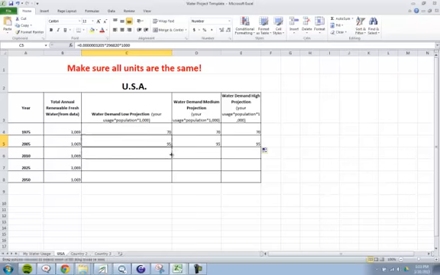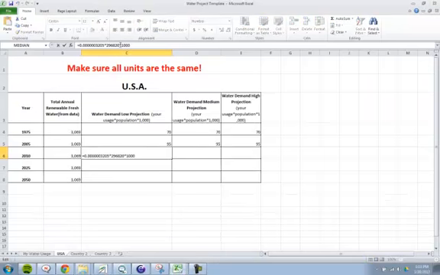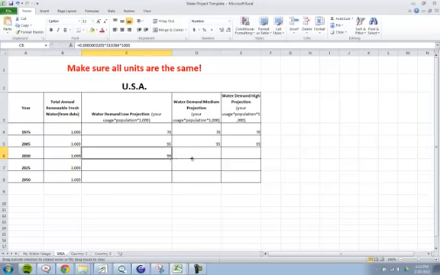2010, I'm going to do the same thing, drag the formula down, and the only thing I have to change is the population, which is that middle number. So looking back at my data, I'm going to look and see what the population was. So now it went up in 2010 to 310,384. I'm just going to cut this number out and put in that 310,384. Again, this is constant, so I can just copy this across. So far I got 1975, 2005, 2010 done by simply putting in the water usage times the population of that time period times 1,000 to get how much water I would actually be using.